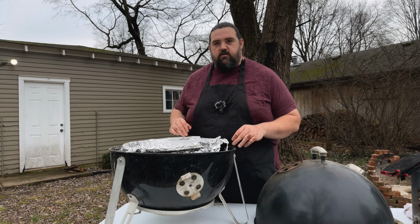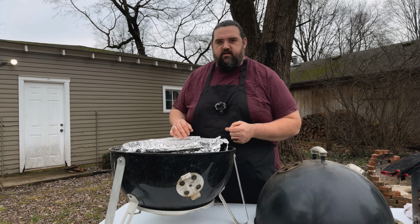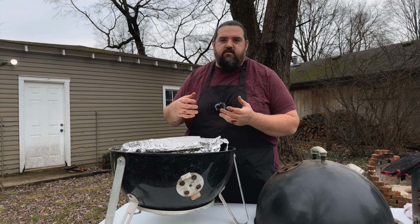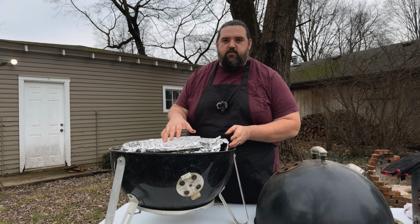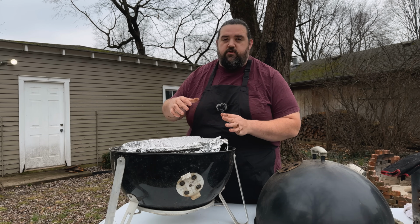I can't breathe. So I can tell you there's 2 purposes to the water pan. The first purpose is going to be heat regulation. It's going to absorb the heat from underneath and it's going to regulate that heat, and then it's going to stabilize the temperatures within the smoker. I find that if I'm trying to smoke at lower temperatures, I'm going to be using the water pan with water in it. Second purpose of the water pan is to add moisture to the cooking environment.